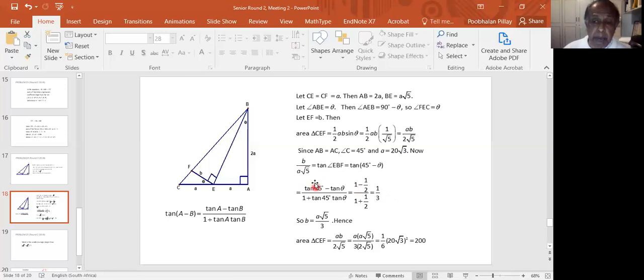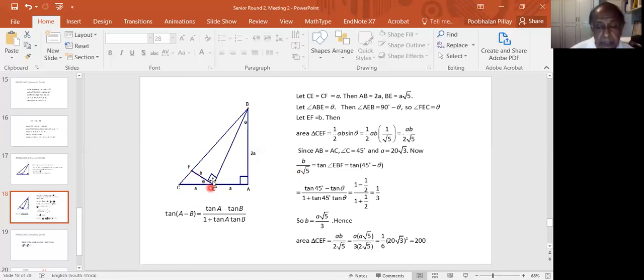So now that immediately tells you what B is. You can calculate B, cross multiply: 3 times B is equal to a root 5. So B is equal to a root 5 divided by 3. All right, so you've got B, and we know what a is. A was given as 40 root 3 or something. I'll come back to that. So you know this, and you know that. This is a, and this is also in terms of a, it's a root 5 over 3.